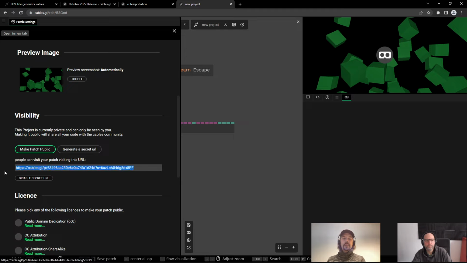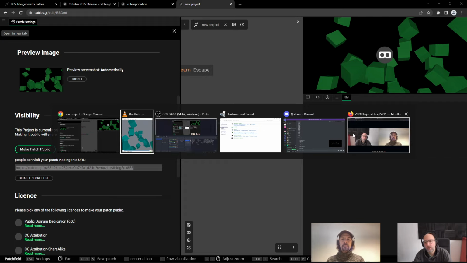So whenever you want to send something to a client that you don't want them to edit the patch, or you want to, for example, post on a forum and don't want to publish your patch, but you want to decide who should help you and in what manner, you generate a secret URL and then send it to someone via Discord, for example, or email, or whatever is a means of communication. This person will then be able to open this patch and view it and be presented a new link, a new button.